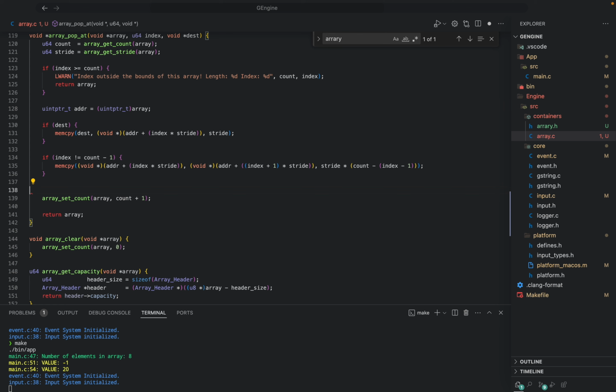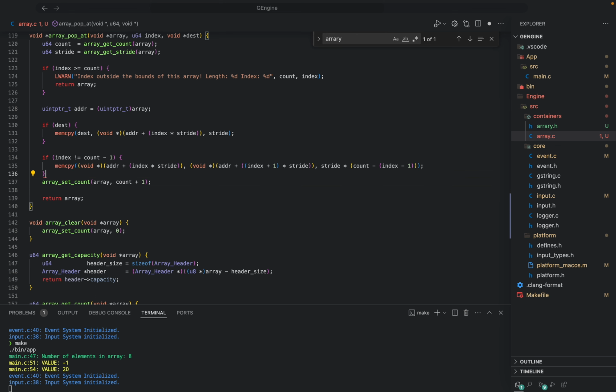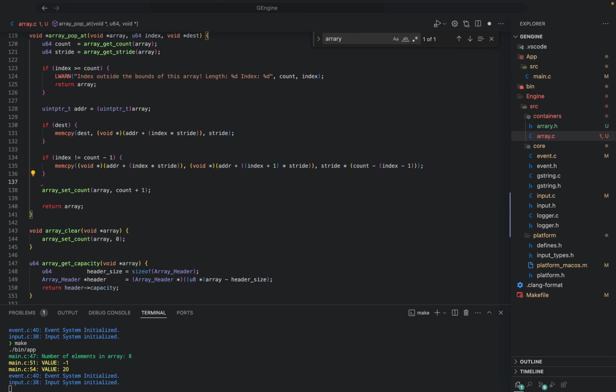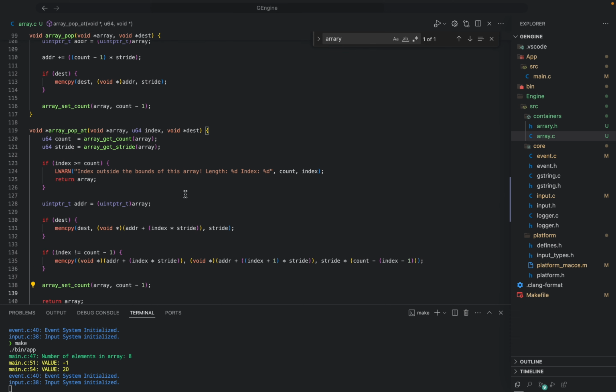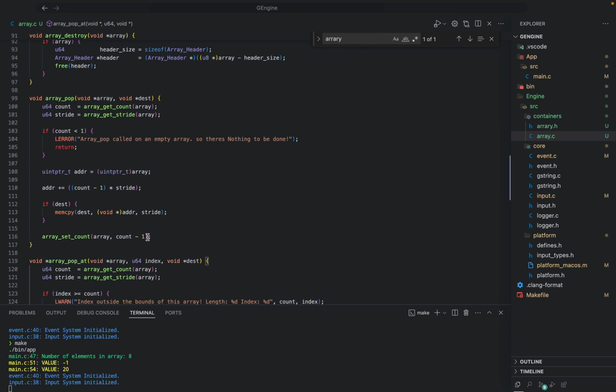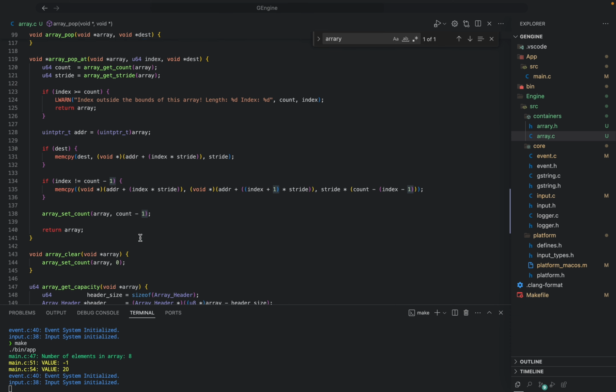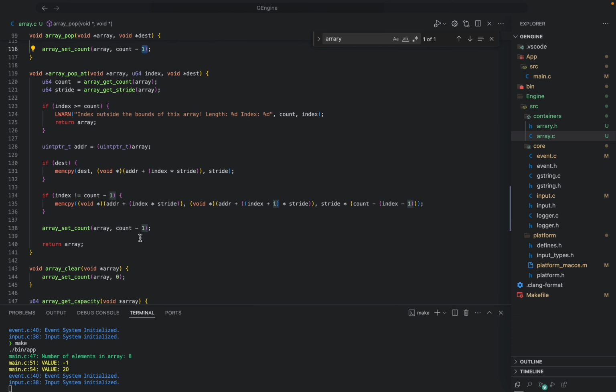So after moving that, popping that, we can set the array count, and then we subtract because now we removed an element. And in fact, I think, oh yeah, I am doing it correctly there as well. I think this is it, right?